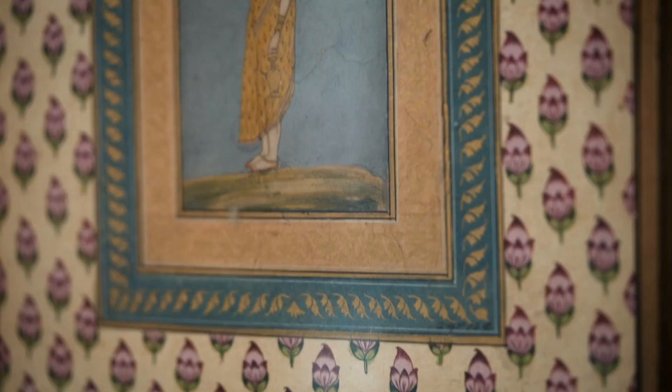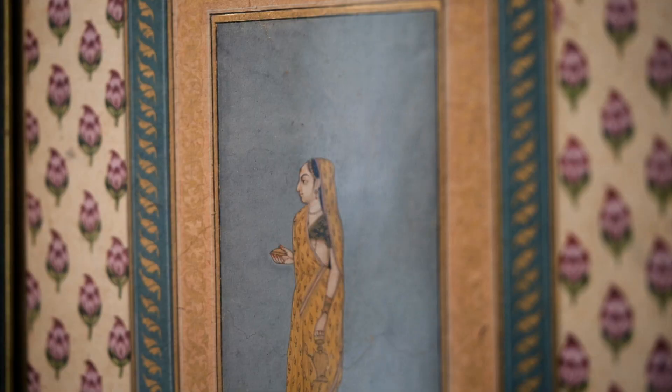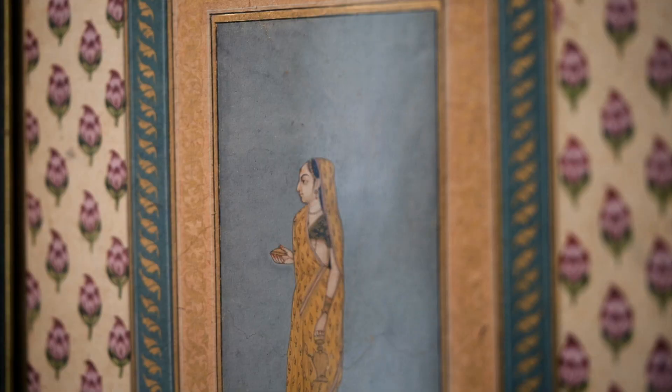Wouldn't it be amazing if the National Gallery of Australia decided to finally reunite these two twin paintings? The borders are also very exceptional, with beautiful pink budding lotuses creating a great pattern. The lady is dressed in a typical gold-embroidered ochre yellow sari and you can still see her choli — her top — underneath it. The depiction, great quality and draughtsmanship are typical of Mughal India, and her nose, face, decorative details and ornaments are also in line with this production.